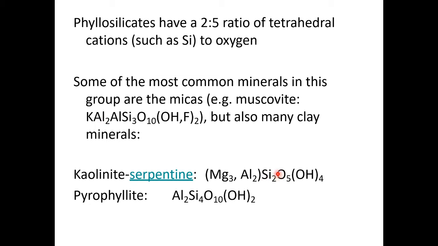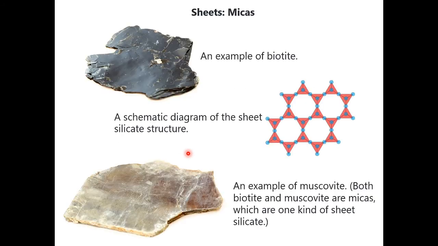Okay. Here also this is the aluminium which is at this site, and here there is no substitution of silicon, so the ratio is 2:5. Here this aluminum site is different, while silicon and oxygen have a ratio of 2:5. Here only one aluminum is replacing one silicon site, so there are actually supposed to be 4 silicon, so the ratio is maintained at 4:10 and 2:5. Right. So these are the examples of sheet structure.